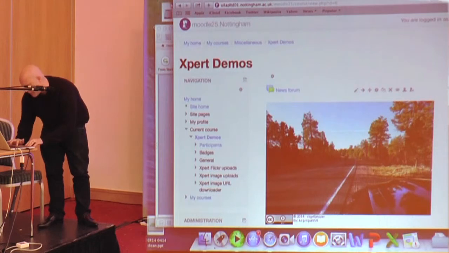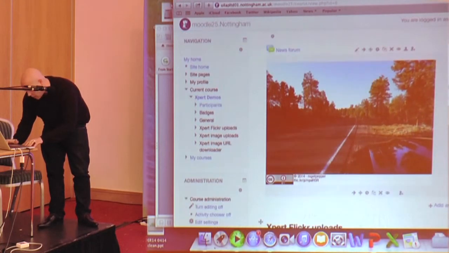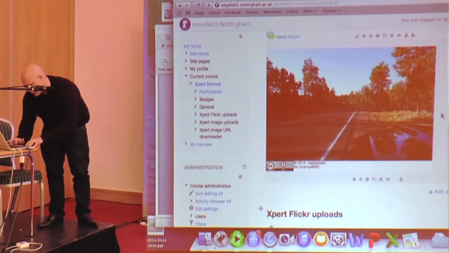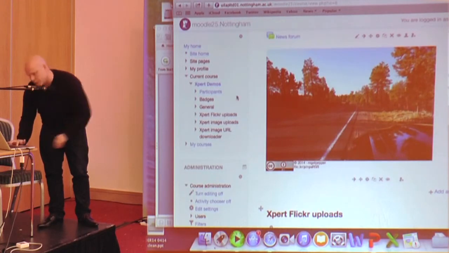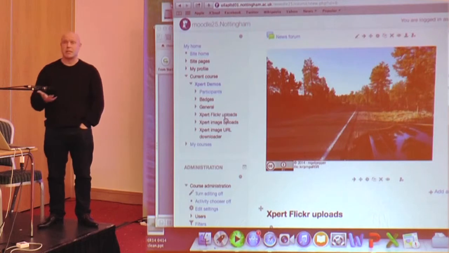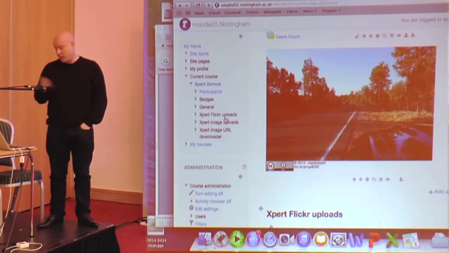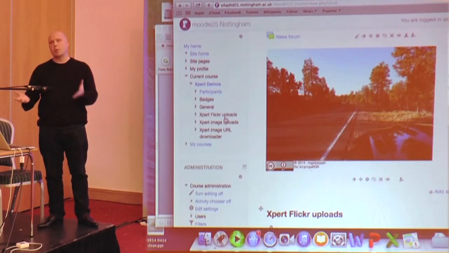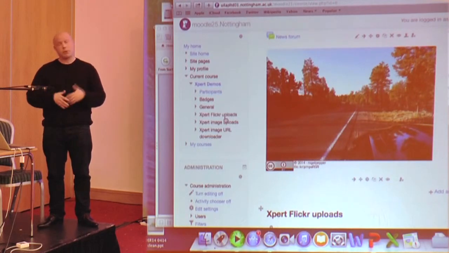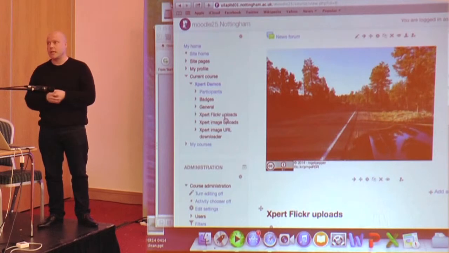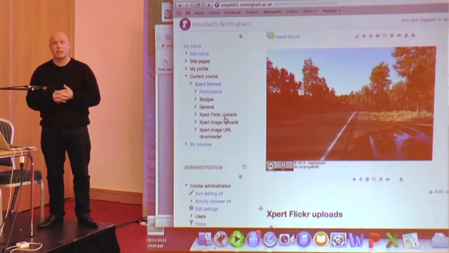Okay, so I've been playing with this. There's a few different options in here, so I've put images in here already, but there are three different choices. You can do what I just did, have a look in Flickr, grab that image back and it'll be available in the page. There's an uploader where if you've got your own images on your desktop, you can upload an image as you would to anything, but it will add the attribution to the image as well.